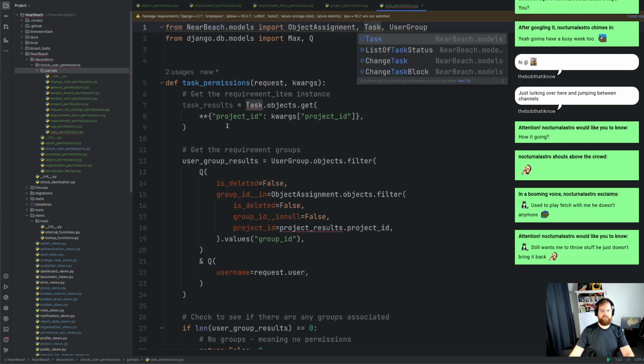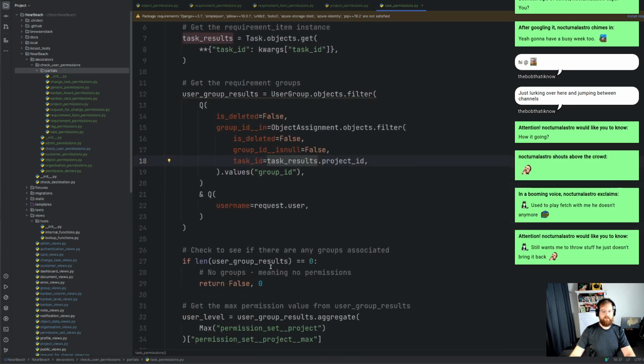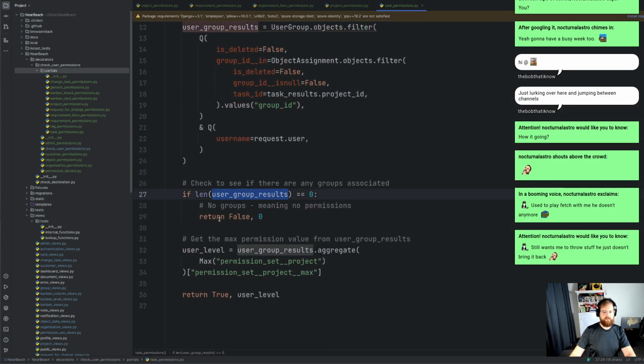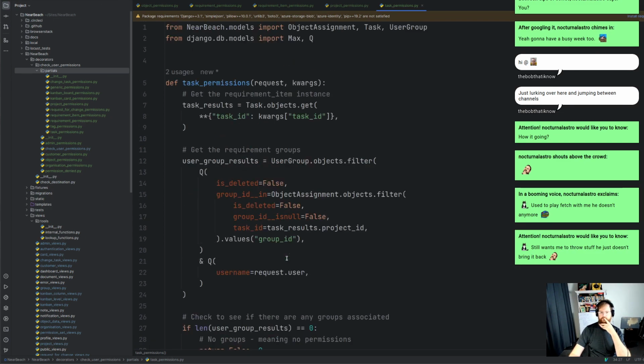We go task, we go task ID. User results, user yada yada. So task ID. Task results. User results, none false. Yep. So what we need down here is task, and then we need task. All right, sweet.